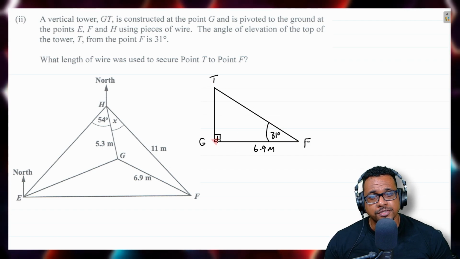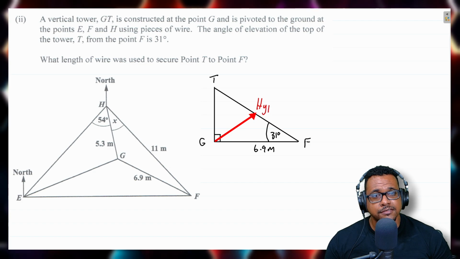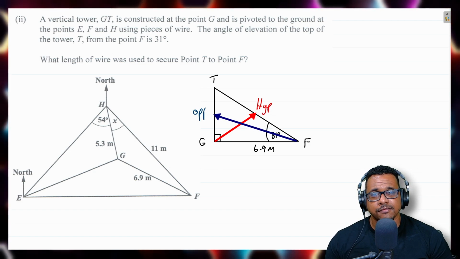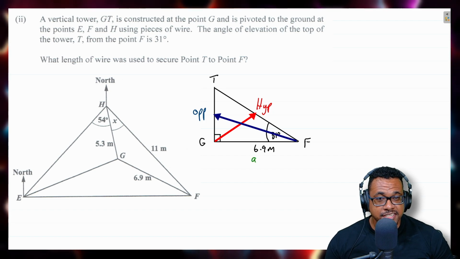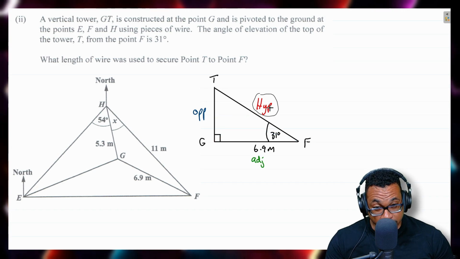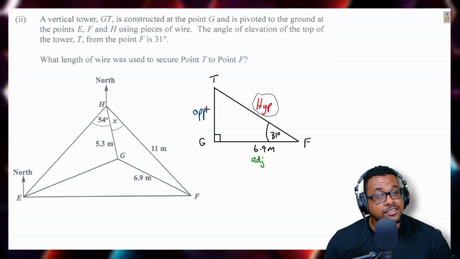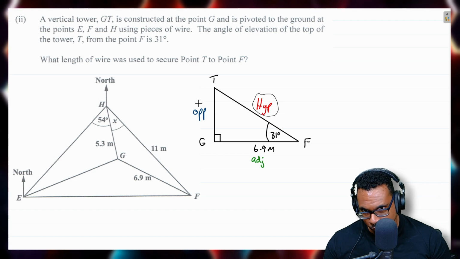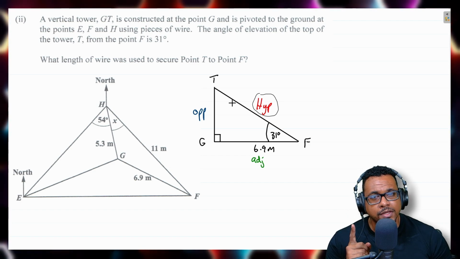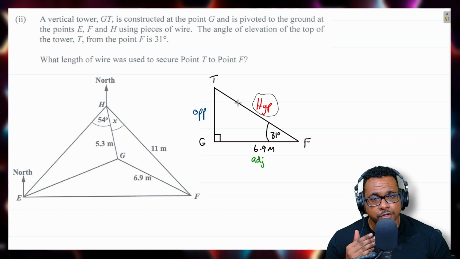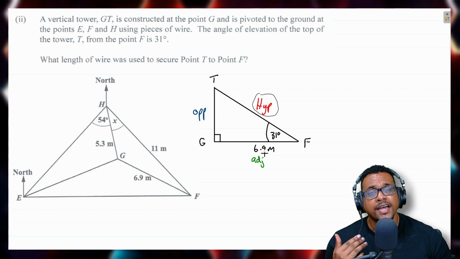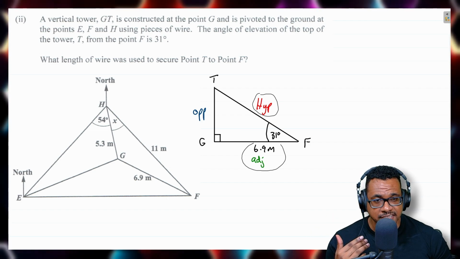If you label the triangle, opposite the right angle is the hypotenuse. Opposite the angle that's given will be the opposite side. And the remaining side will be the adjacent side. So we want to find the hypotenuse. That's our unknown. We have our angle. We cannot use opposite because that's also an unknown. We can only have one unknown, and that one unknown is going to be the hypotenuse. To solve an equation with two unknowns would be impossible unless it's simultaneous equations. Therefore, we have to use adjacent because we know the length of the adjacent side.